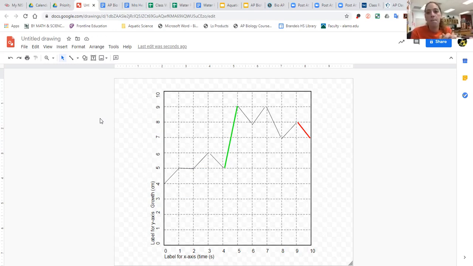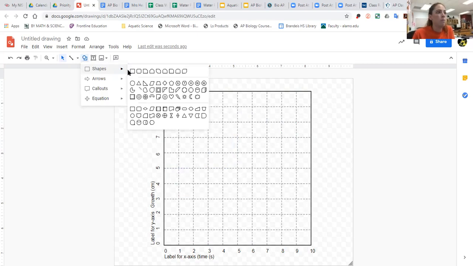Now for a bar graph. For a bar graph, actually I'm going to delete my line. So I went to my arrow, I'm picking the line, and then I'm just using the backspace or the delete button on my keyboard. That way they're not in the way of our bar graph. For a bar graph, I'm going to come up here, do shapes.